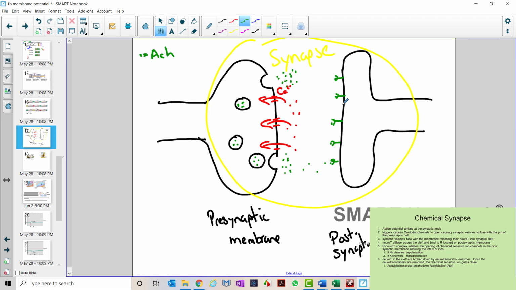Depending on the property of the receptor, it will cause one of two things to occur. In the case of acetylcholine, these receptors will cause sodium channels to open up. And when sodium channels open up, we know exactly what happens. Sodium comes flying in. And as the sodium comes flying in, it causes a depolarization event. And now we have the propagation of an action potential. I'm using red here. I used that for calcium over there, so hopefully you don't get confused.